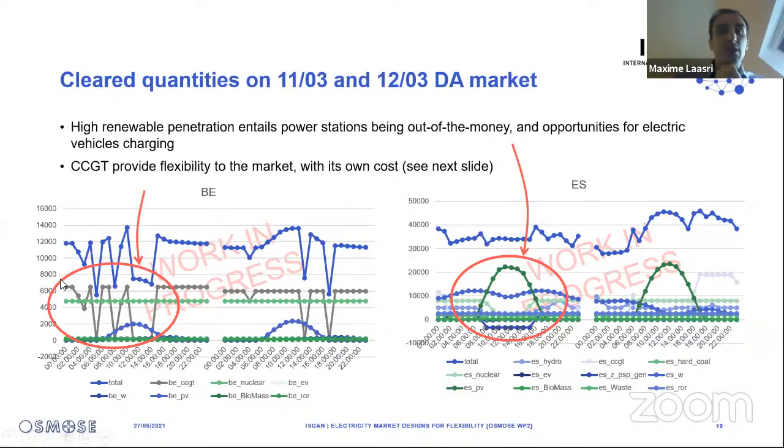Another interesting thing to observe as well was here on Belgium on the left side, the sort of oscillations of the market orders related to gas units. So obviously we know that gas units would provide flexibility in the market here with such an amount of renewables, but we can see it very concretely in this market clearing, as the activation of these market orders is a bit oscillating here, as you can see.